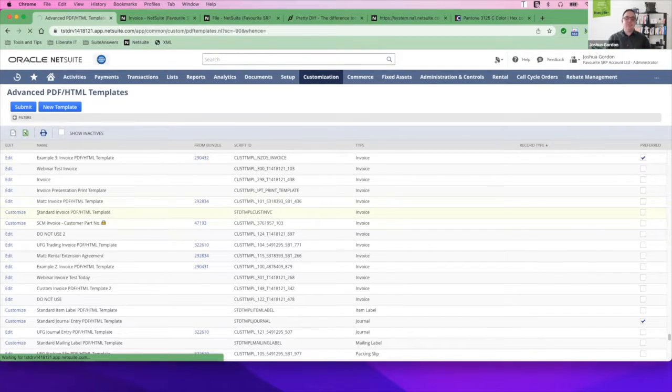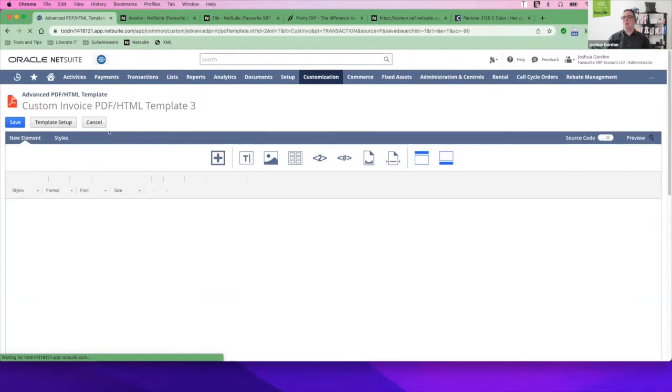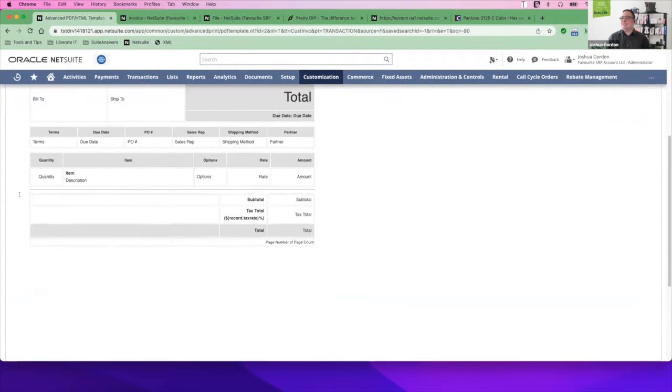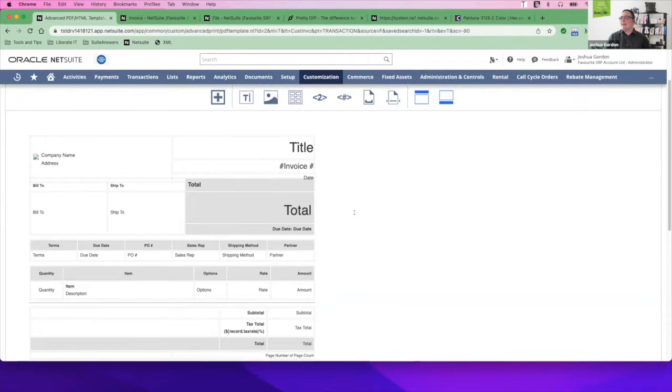Very similar for those of you that are familiar with the employee roles, right? NetSuite will have a set bunch of templates there that you can use, customize and set up to your own requirements. Same thing here with the advanced PDFs. And when we click on that, we get taken right through to our WYSIWYG editor, which it never gets boring saying that.